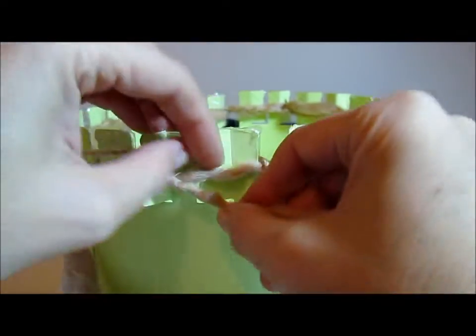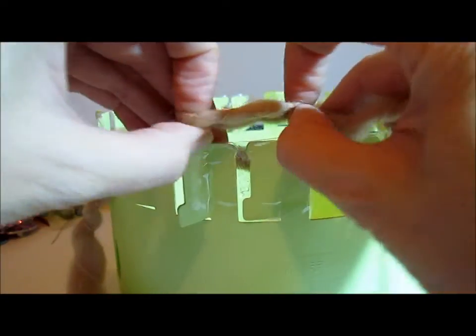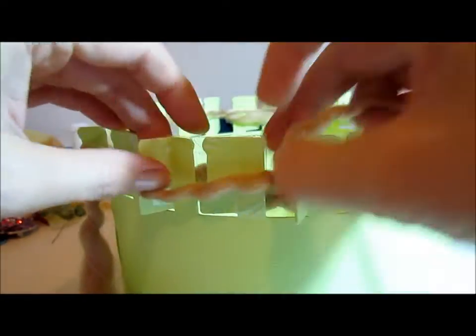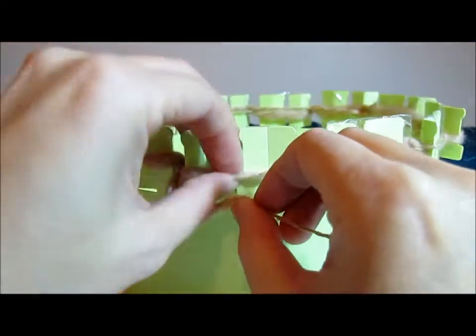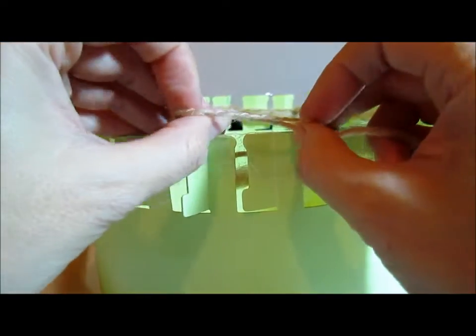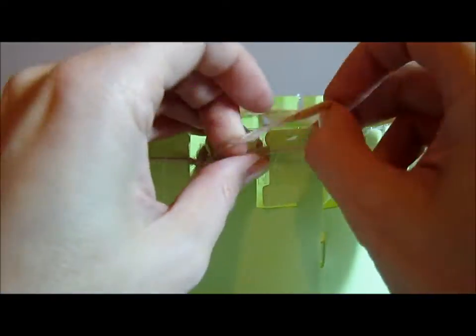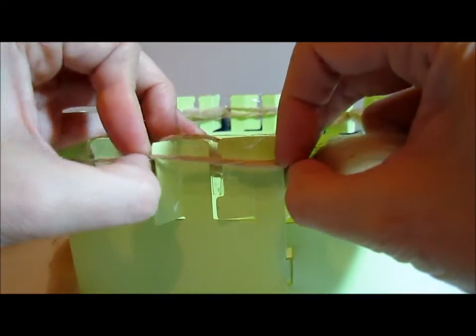And I'm going to do it on every set of teeth here. I'm not going to skip anything. I'm not going to go back and forth. And this should create some ridges or some pattern in the piece.